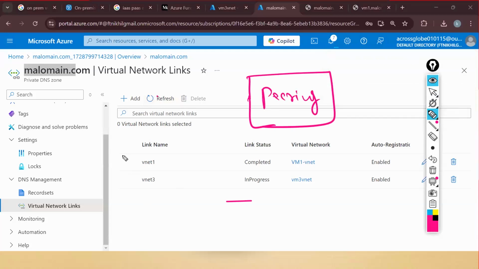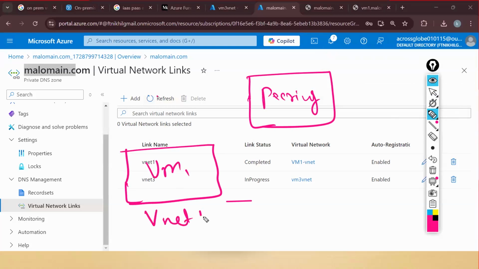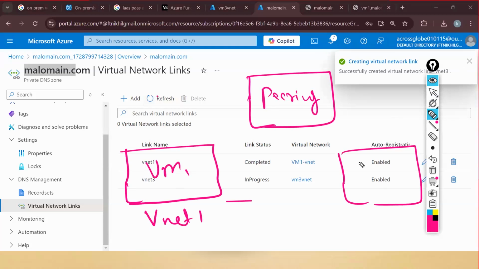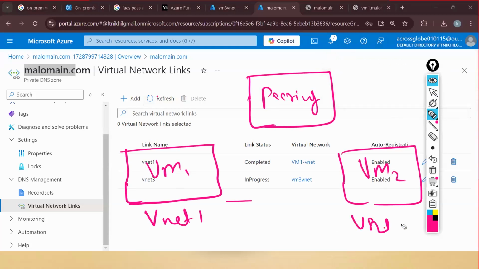So let's take a pause here. This is VM1 residing inside VNet 1, and this is VM2 residing inside VNet 2. Now if I do the peering from VNet 1 to VNet 2, they will have the connectivity.